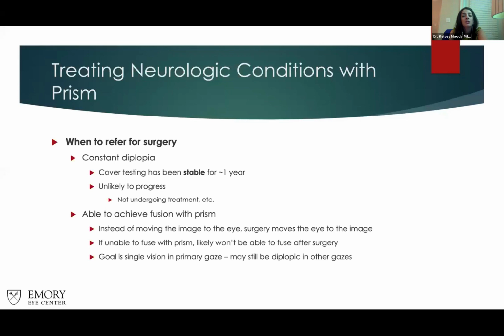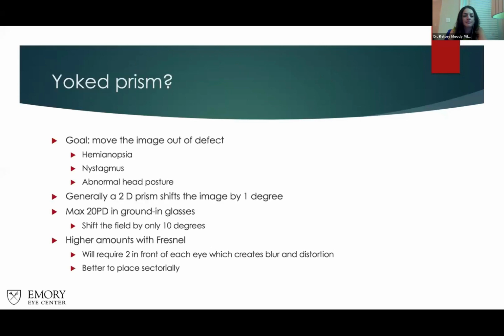Also, you want to make sure their deviation is large enough for surgery. So in general, for hypertropias, most surgeons won't do surgery unless it's about 5 to 6 prism diopters or larger. And the same thing for horizontal measurements. Typically 8 to 10 prism diopters or larger, they'll do surgery. Anything less, their room for error is too great and they typically do not operate on those patients. So you also want to make sure the measurement is big enough for them to be a surgical candidate.